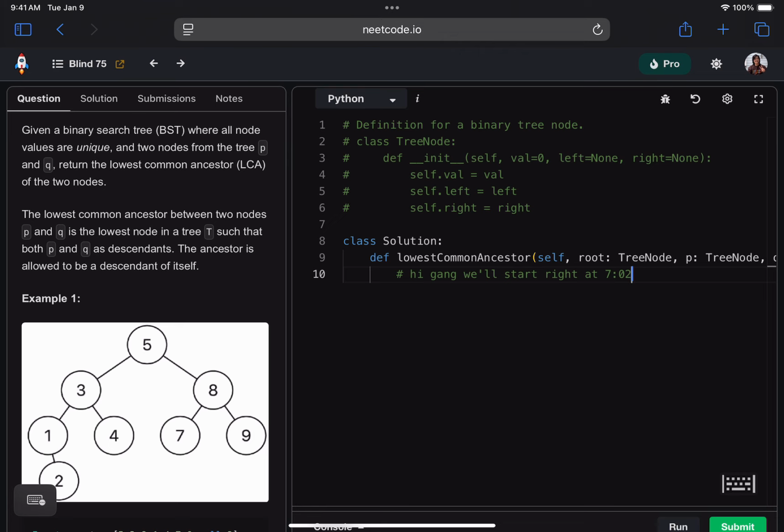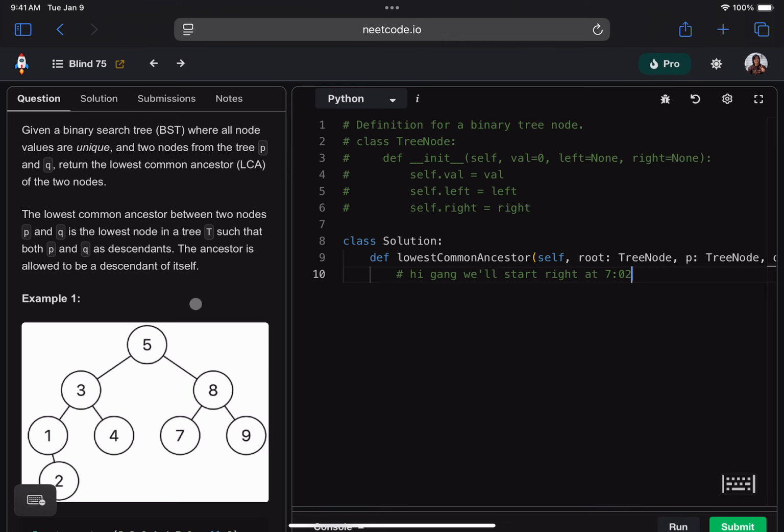Okay. Now they're saying lowest, so really important idea here for the problem. They're saying lowest because if we're given 2 nodes in the tree, then the root itself is always going to be a common ancestor of the 2 nodes because the 2 nodes are in the tree somewhere, right? What we want is to go as deep into the tree as possible while still having both of the nodes as descendants. So let's take a look at the example.